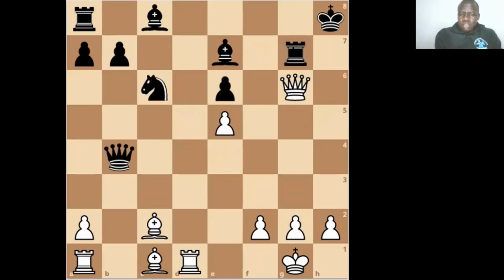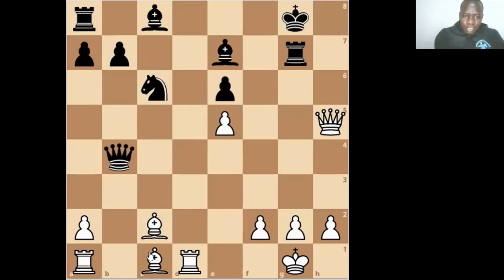So black tried rook g7, white went queen h4 check, king g8, and now white played bishop h6, the only piece that was not yet developed. Bishop h6 looking very, very dangerous. Here, black must decide to sacrifice an exchange, give up an exchange, because they can't save the rook. If they go rook f7, queen g6 check, and the rook is falling.